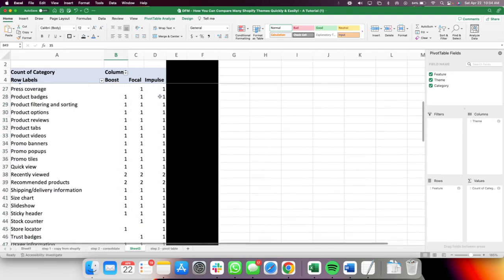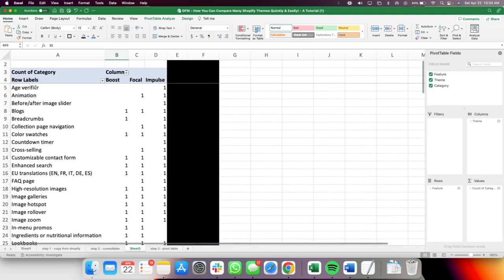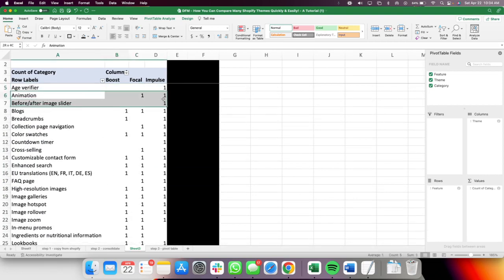So then I'm going to go through one by one to see if I actually need this specific feature. Again, features are these rows here. Here's a quick tip for feature analysis.